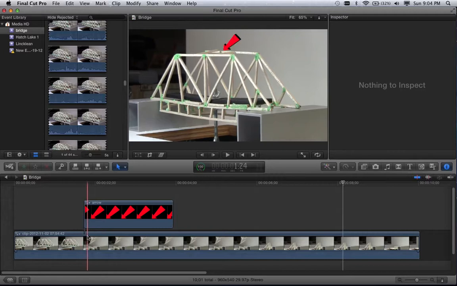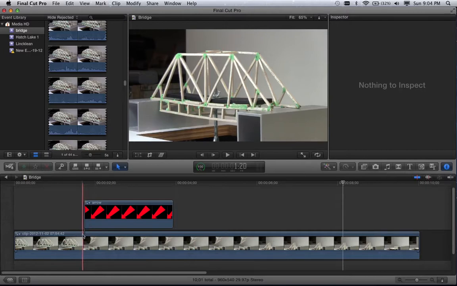It's actually about 1 frame long, and you can see right here on the computer screen that it's only about a frame or 2 long. We want to grab that frame and we want to stretch it out a little bit so we can see it for a split second longer and we can actually see what the arrow is pointing at.